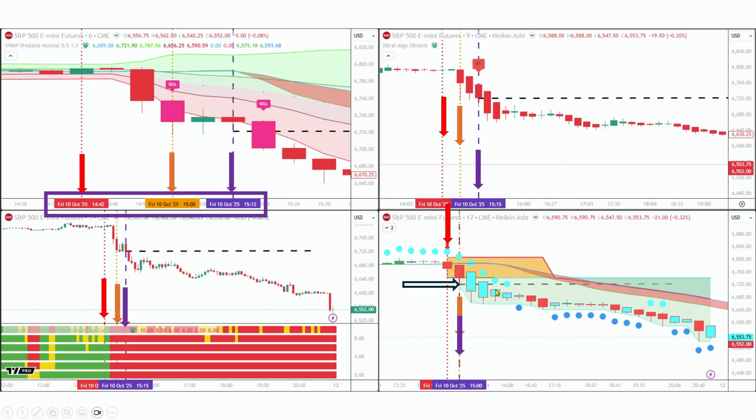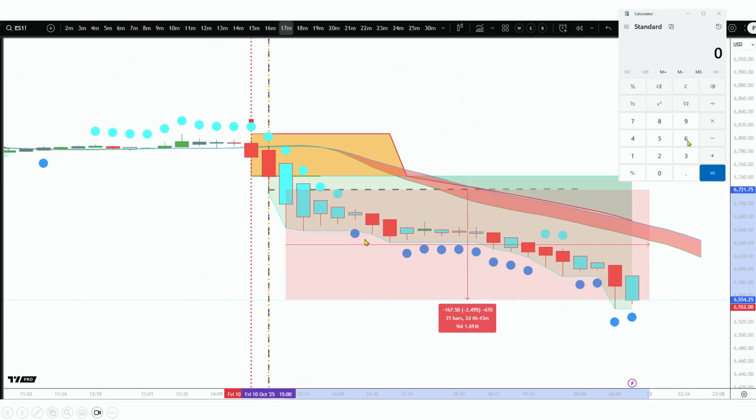We get in slightly later, but the risk is quite small there. Zoomed in a little bit here, again, let's remind ourselves of our entry at this point. We must get that confluence before we go. We've got to get all the stars aligned, if you like, to make sure that directional flow is strong enough to take us where we want to be. Then we get those trailing stops being printed so we can adjust and lock in profit. But again, just before the close of this session, because it is a Friday, you must close out your trade.